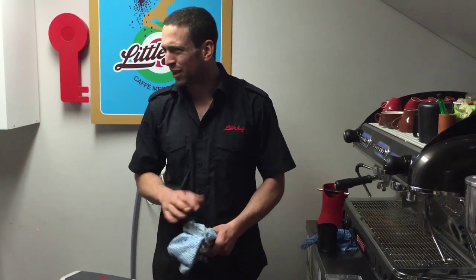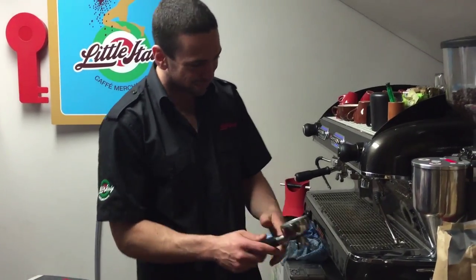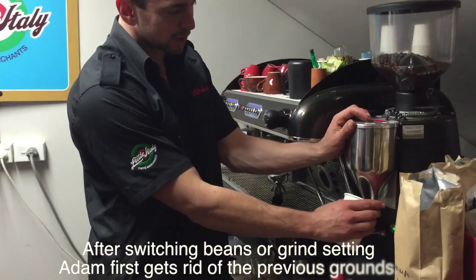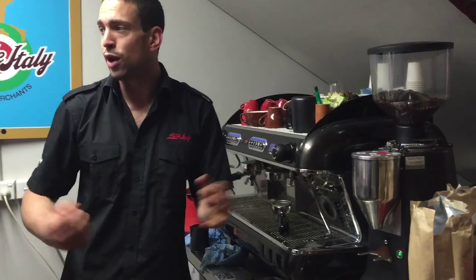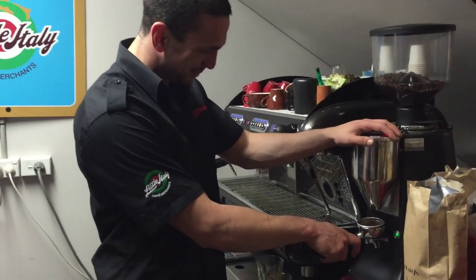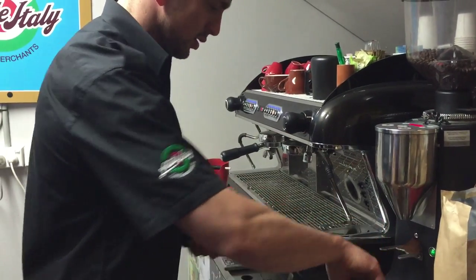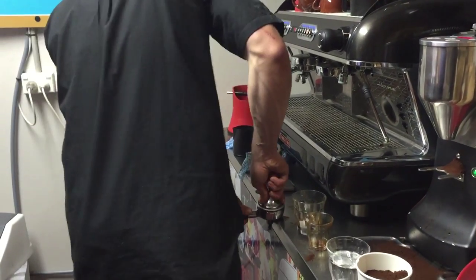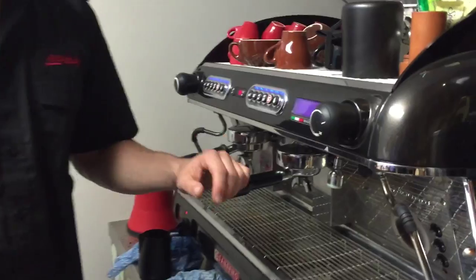When we use our 20% robusta blend, people want that kick — they want a good flavor profile of chocolate, caramel, the very traditional sort of coffee flavors, but they want to feel it, they want to be ready to feel it. That's exactly what it gave me. And it's funny, like a month afterwards I was like, okay, I'm ready to calm down again. So you've achieved a lot in that month — four promotions in a week!